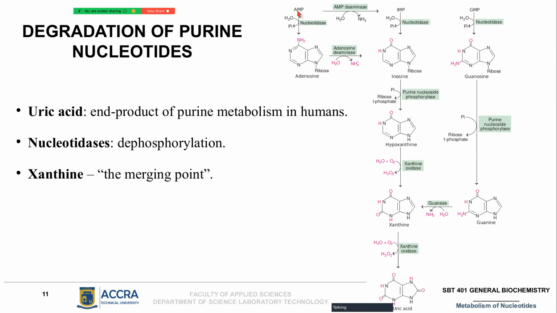So you see that here deamination occurs before dephosphorylation, but here it is the opposite. So you have either this or this. What is happening here is that, first of all, dephosphorylation happens, and that just gives you adenosine. Just the phosphate group is removed, and the amine group is still there before deamination occurs. And then still all of it ends up with inosine. And inosine now comes down the reaction.